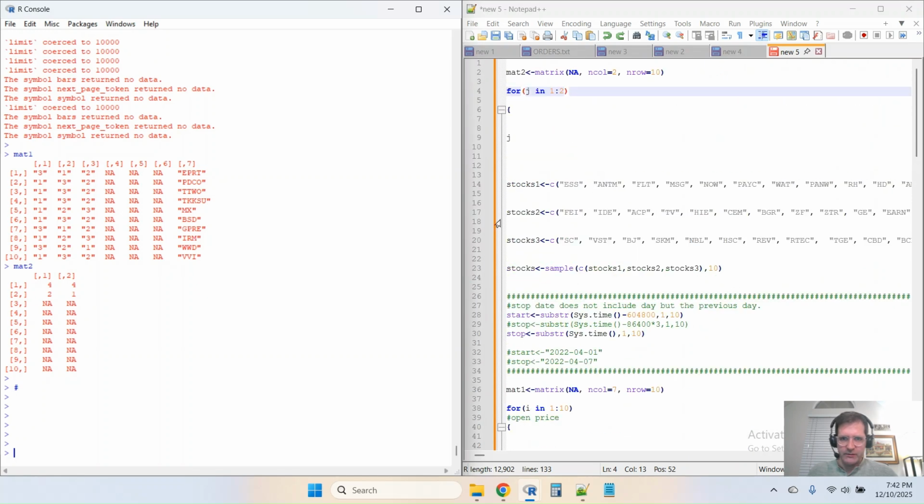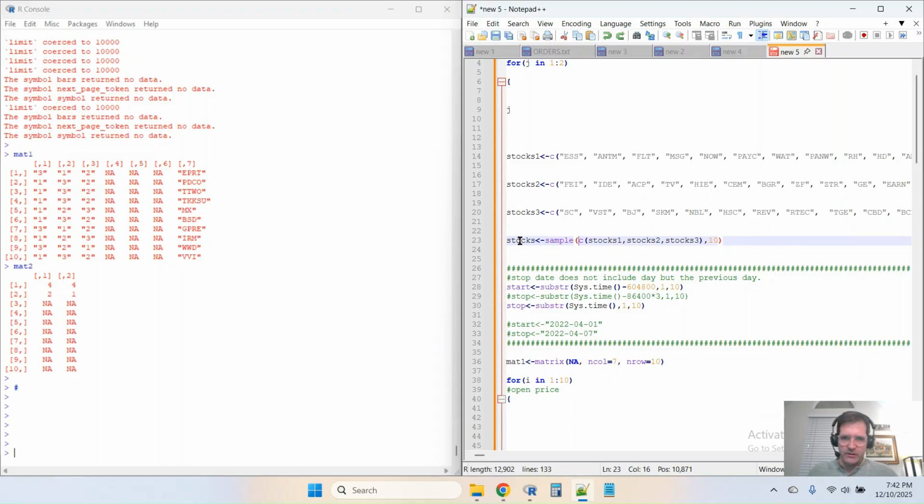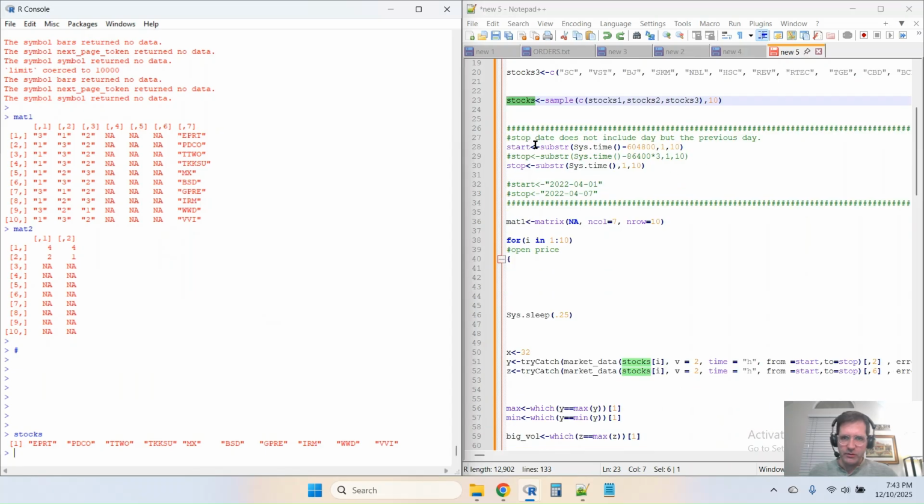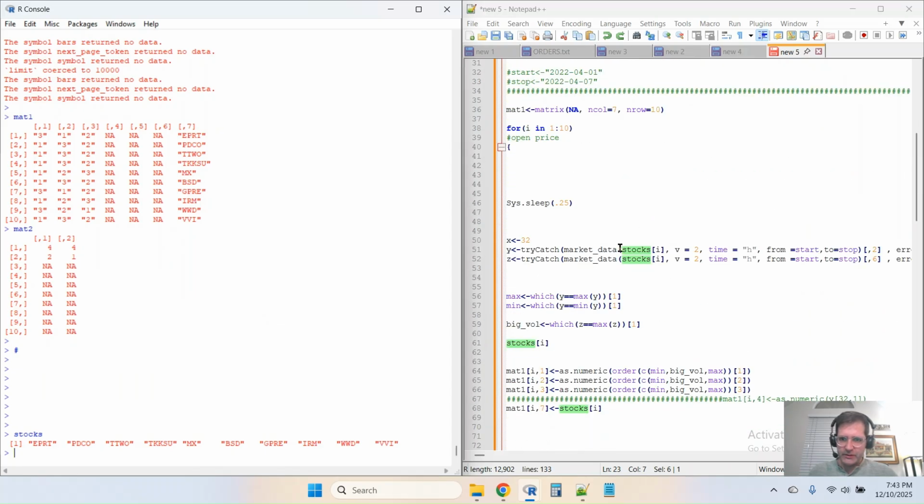We wanted to break this down, so we have the sampling of the stocks. This is stocks. There are 10 stocks. We have the start and end time. Basically the meat here is this chunk here, getting the market data from the start to the stop that you're interested in. We already went over that.